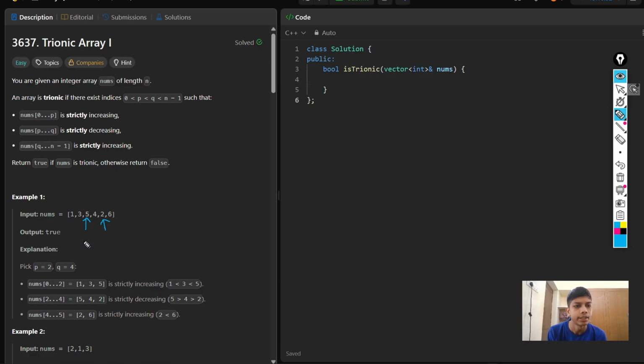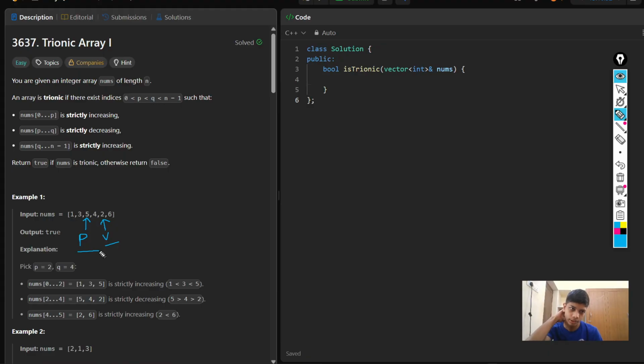This 5 is indicating a hill, or we can say a peak, and this 2 is indicating a valley. You can see 5 is greater than its left as well as its right. 5 is greater than 3 as well as 4, and 2 is lesser than its left as well as right. So 2 is lesser than 4 as well as 6. So it's a valley and it's a peak.